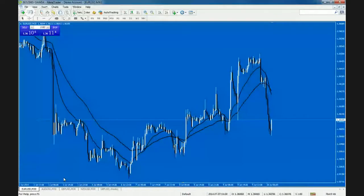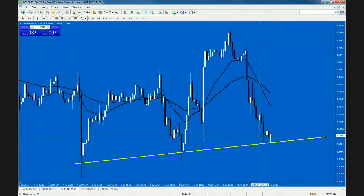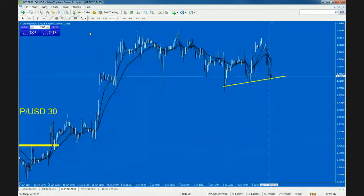Okay, so I'm showing my screen now. I actually arrived at the charts just a little while ago, so you'll be seeing things with me for the first time. I'm obviously noticing a support level that's rising right through this area that's holding on right now for the pound. This is the pound 30-minute chart. Let's zoom out a little bit more. So we're coming into this level right here. This is basically where the buyers kind of ran out of gas.